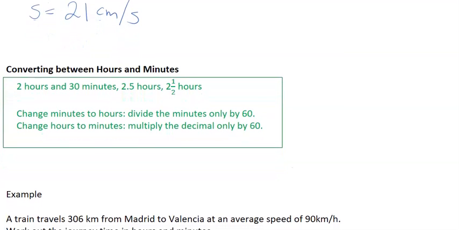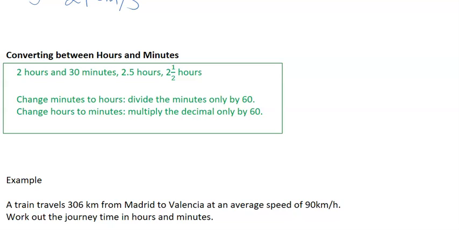Moving on, converting between hours and minutes. So if we have a look at this green box, 2 hours and 30 minutes, or 2.5 hours, these are all the same. All mean the same unit of time. If you ever need to convert the minutes, depending on how the question asks for you to answer it, you need to make sure that you use this conversion and you are able to convert the minutes appropriately, because 2.5 hours here is the same as 2 hours and 30 minutes.